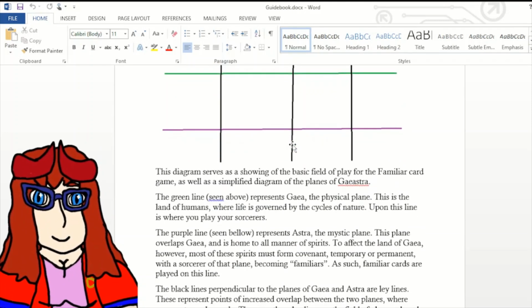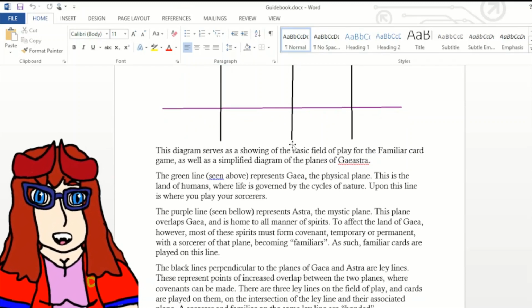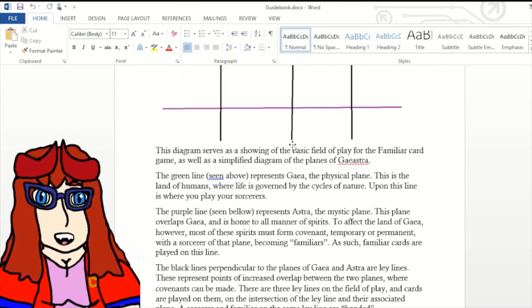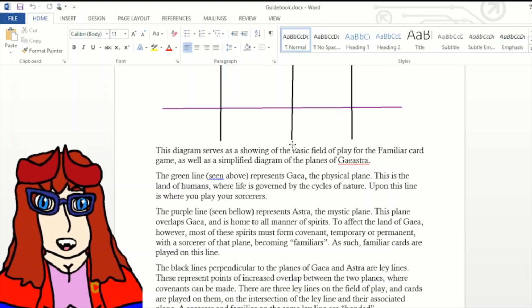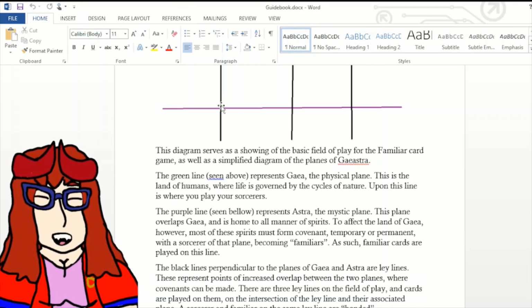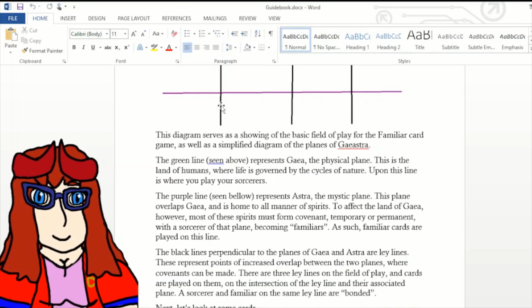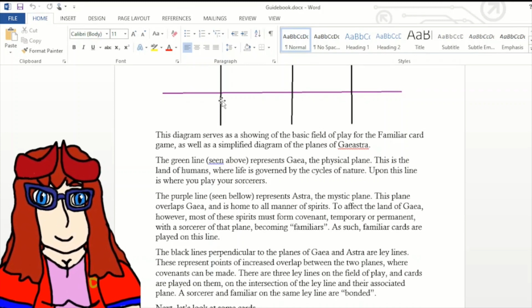The black lines perpendicular to the planes of Gaia and Astra are ley lines. These represent points of increased overlap between the two planes, where covenants can be made. There are 3 ley lines on the field of play, and cards are played on the intersection of the ley line and their associated plane. A sorcerer and familiar on the same ley line are bonded.